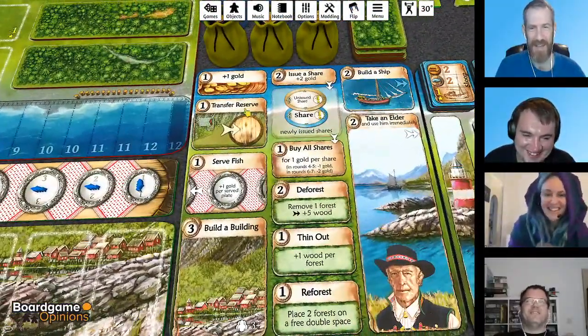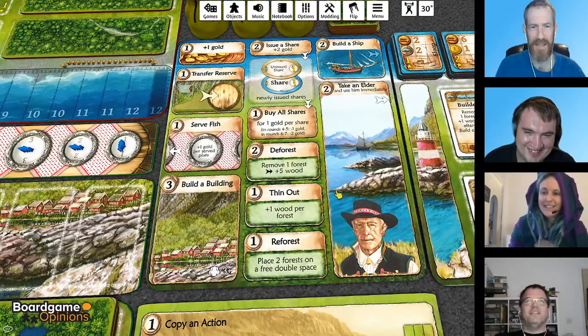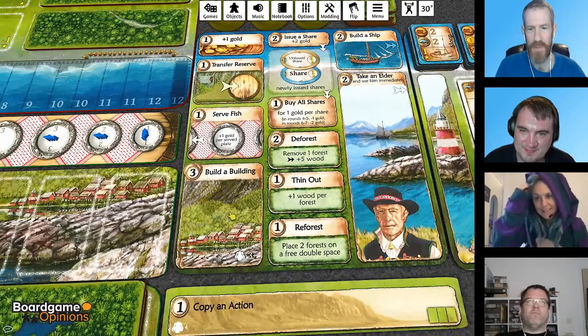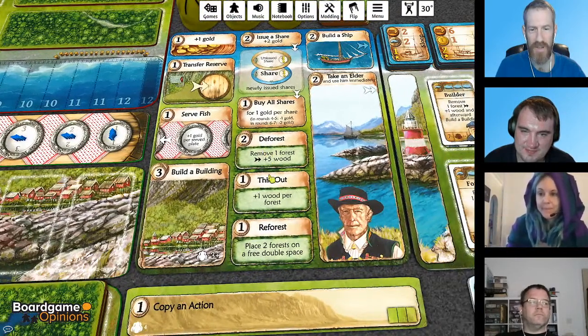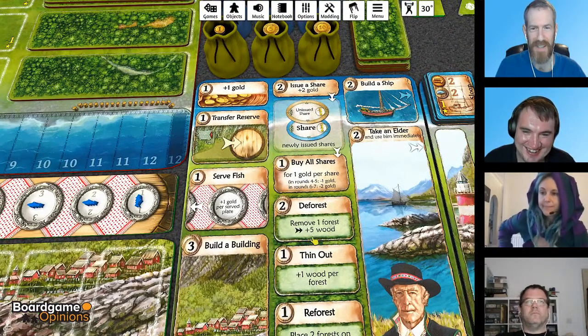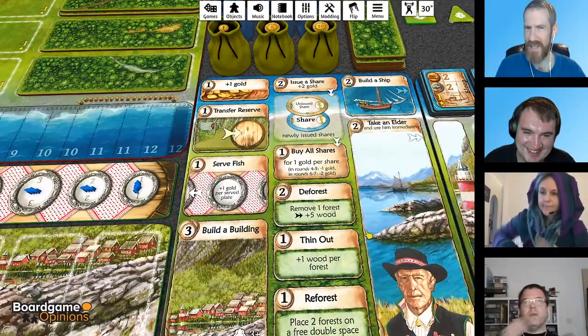So you take your worker and you plonk it on here, and this will let you, for example, grab an elder, build a ship, build a building, deforest to get wood, or reforest if you need more forest again. Then there's a couple of funky things that will make more sense, I think, as we play it.